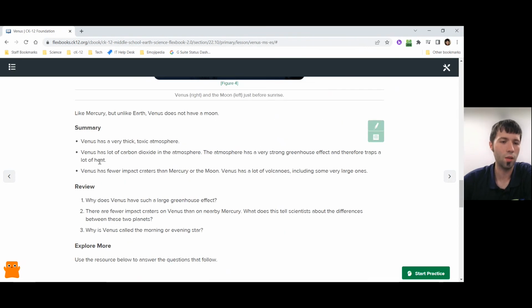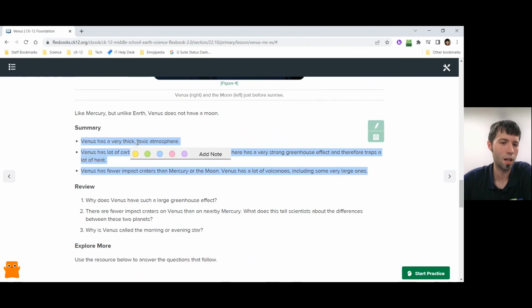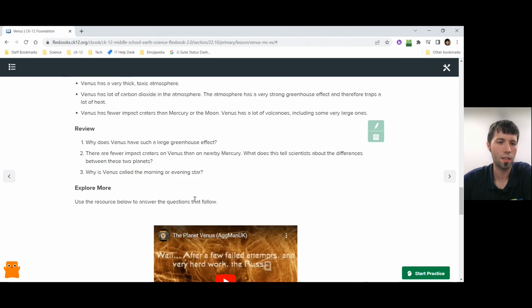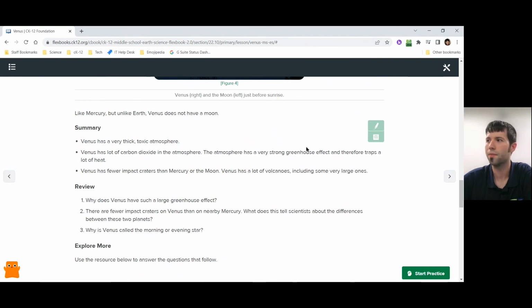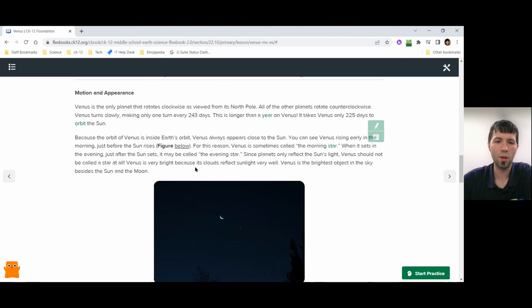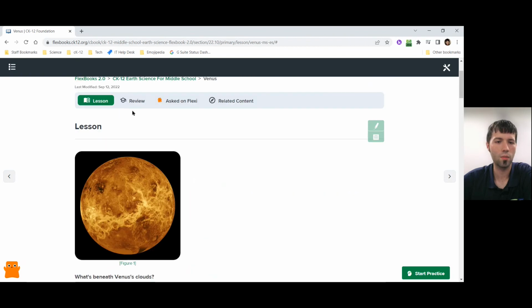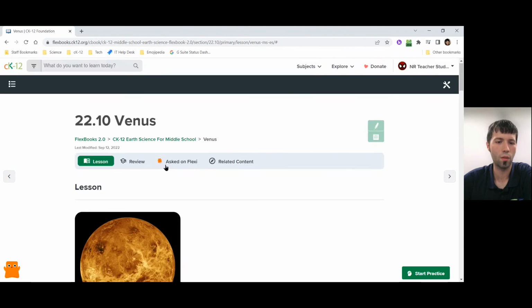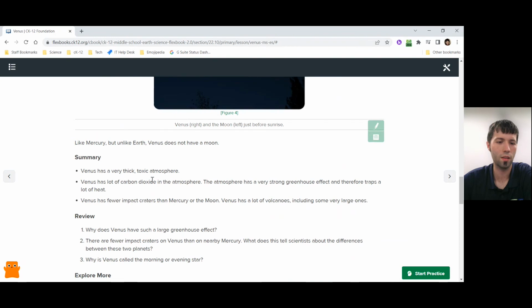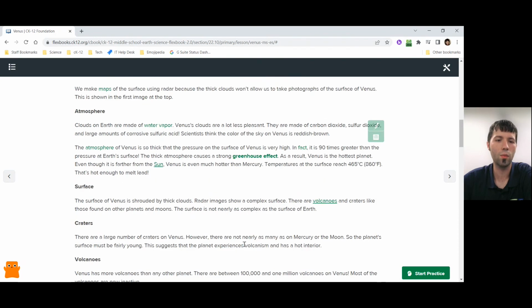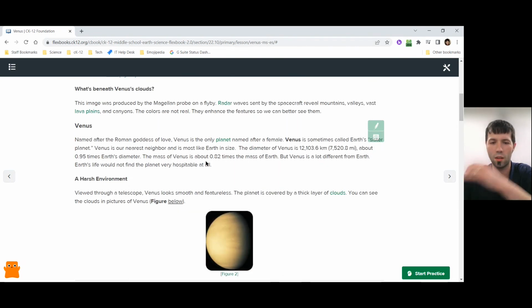And if you get stuck, go to the review tab, and you can also go to the bottom of the chapter, where you'll see a summary and review section. These review questions quiz you over the main points of the chapter, and these summary points summarize the chapter just like that review tab would, except these are a little bit shorter. So if you're wondering how to start taking notes, go to that review tab or the bottom of the chapter and look at the summary and review section. Then with those things in mind, start reading the whole chapter.